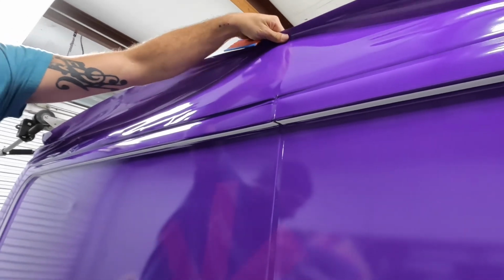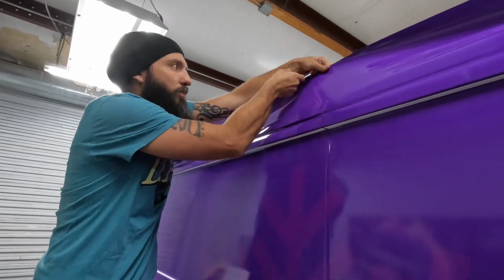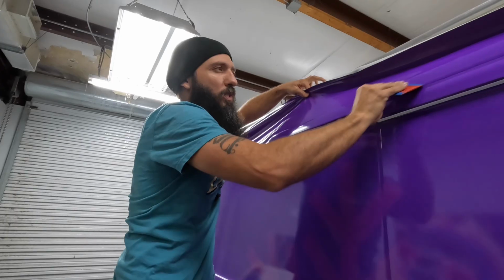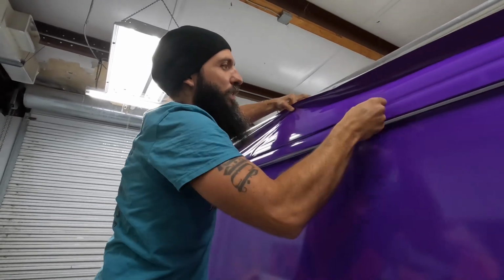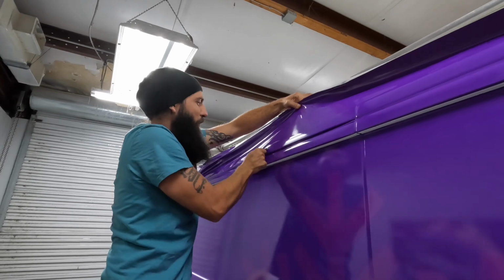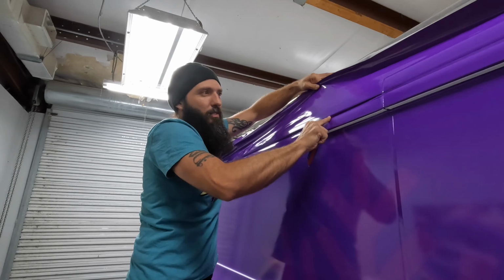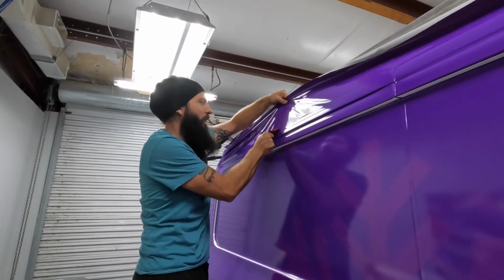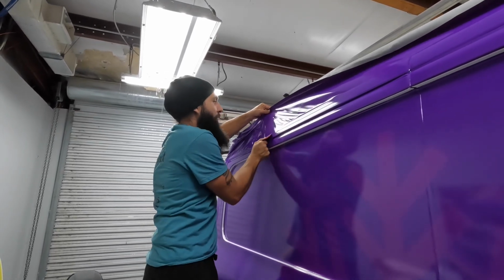My biggest focus is just making sure the customer's getting what they pay for. They're getting a good product and good service. We usually warranty everything for a year, but I've had people where it's two years down the road and they've gotten into a little fender bender, and I always tell people, if I've wrapped it, just bring it back and we'll figure something out. Even if it's a quick little fix, I'm not too worried about charging people for touch-ups later down the road, unless it's something absolutely crazy.